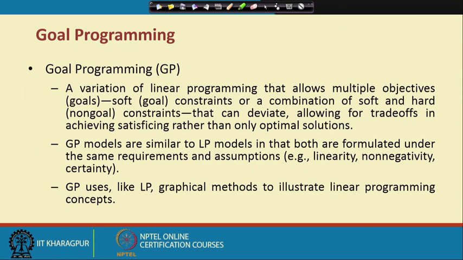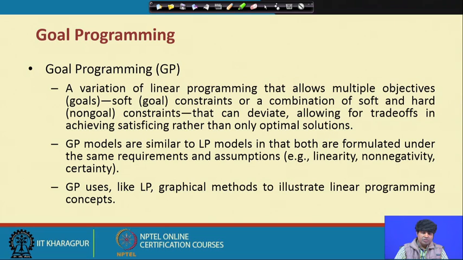It is not highly different from the items which we have discussed in the context of linear programming, and it is somehow another kind of condition or restriction which we impose while solving the business problem. So we start with simple linear programming, then one after another we are discussing different special cases through which you can revisit the business problems, and then look for optimal solutions as per the business requirement and the requirement of management decision.